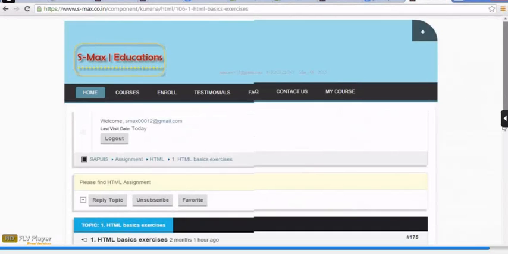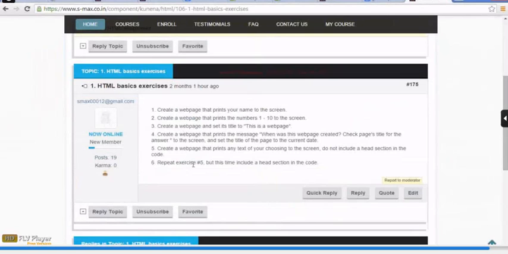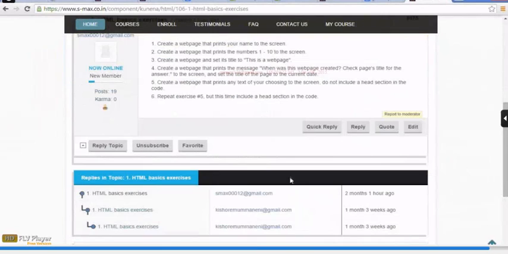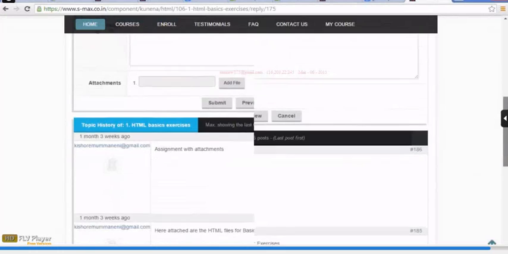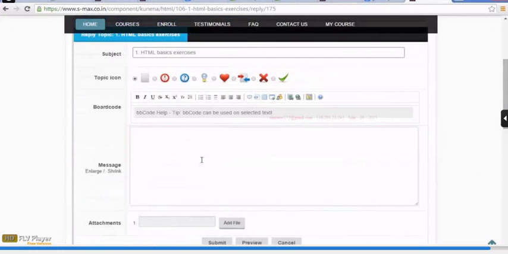I'm just checking the 1, and this is what I have given, and you can reply to it, my dear friends. When you reply, you can add your coding part here. Just reply and add the code here, and if you want to add the HTML file, you can add it here. Right.